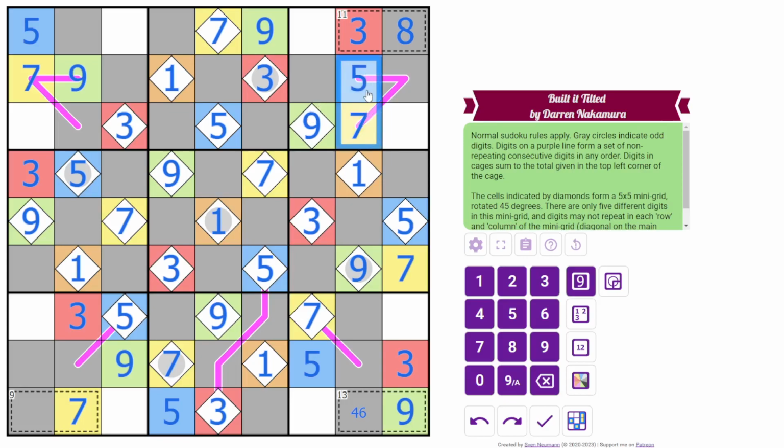This Renban is 5 and some even, and then 7. Right? Well, the only even digit that is adjacent to both 5 and 7 is going to be 6. Over here, between 7 and 9 is 8. Down here, we have 7 in a 9 cage. That puts a 2. And here we have 9 in a 13 cage. That gives us a 4.